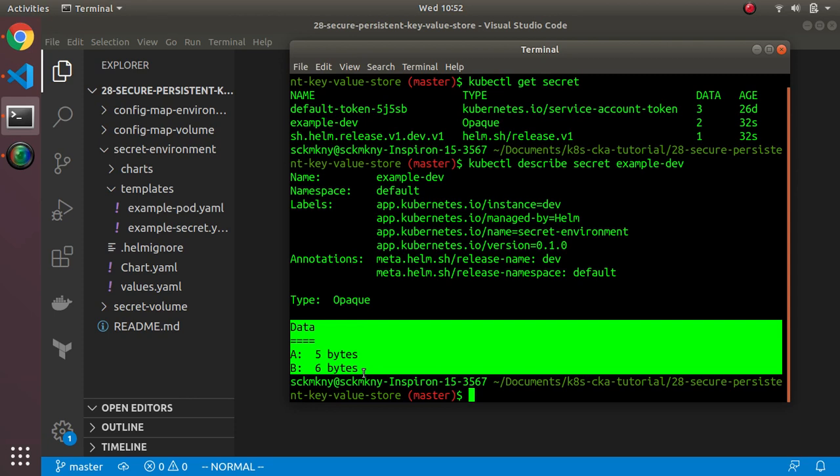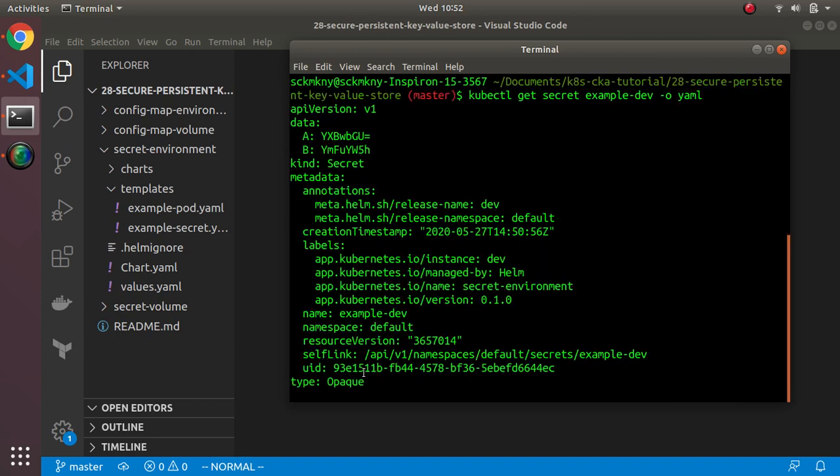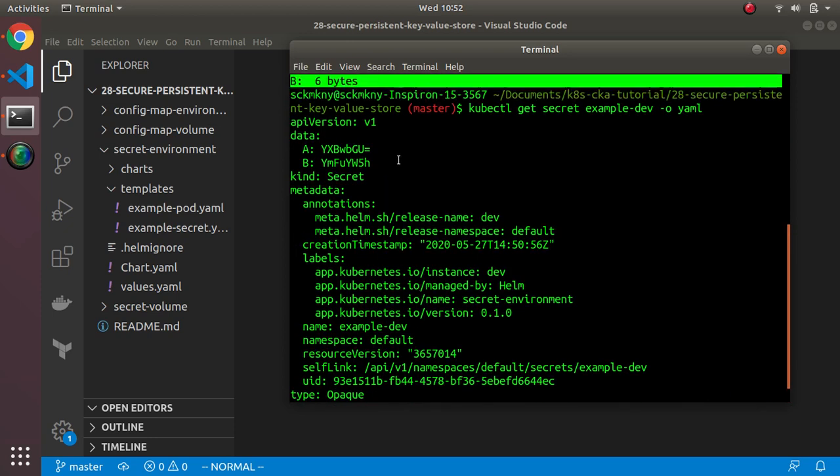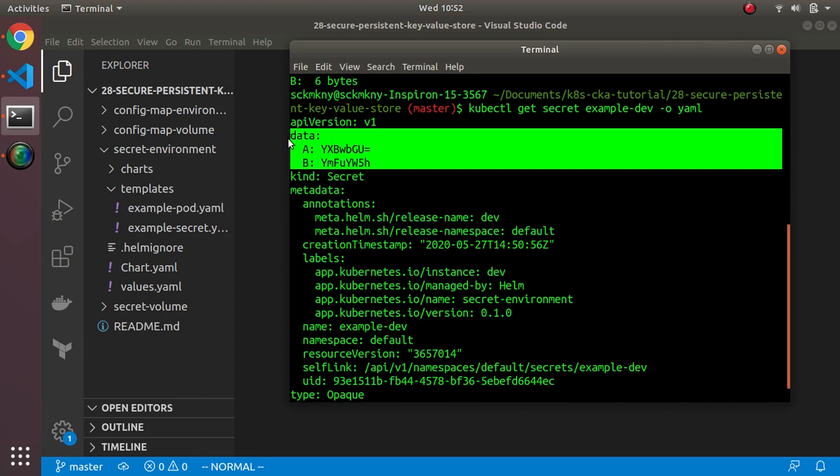But when it got used, it basically decoded it. If I actually get the secret, let's see if I can get this to work. So get secret example dev -o yaml. Where's the value of it? Oh, right, here's the data. If you look at the data here, I don't see apple and banana.